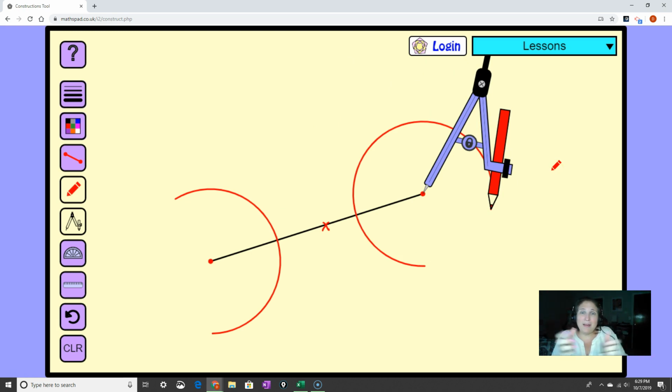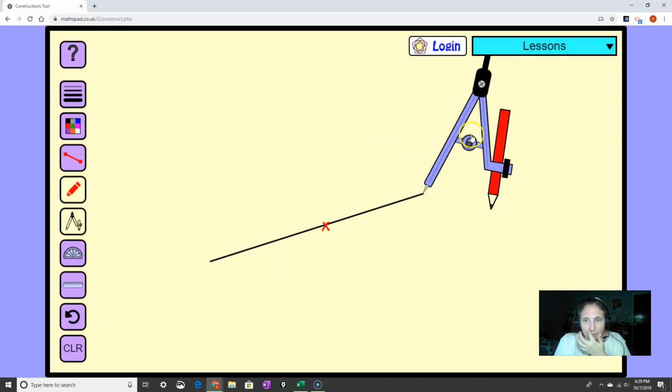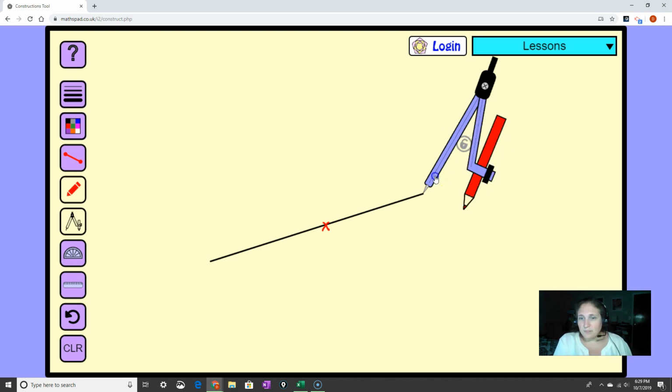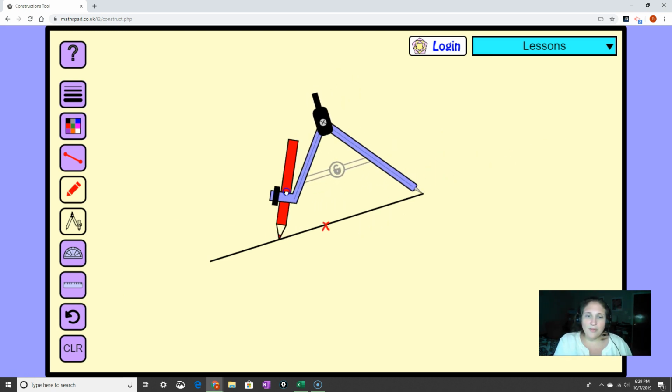I drew my segment. I found a radius to go for the circles on each side of the line segment, but what I didn't do is make my compass have a long enough radius for them to intersect. You got to make sure your compass has a long enough radius for them to intersect. So I'm going to take those off and let's move this over. If I go this way, I need to go more than halfway over. I'm going to lock the radius.